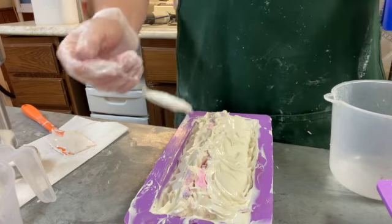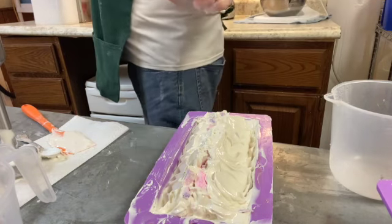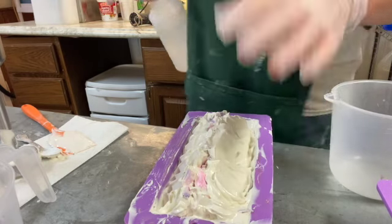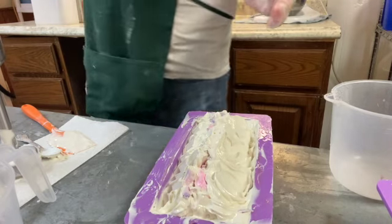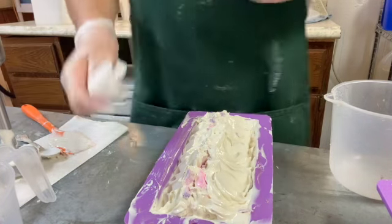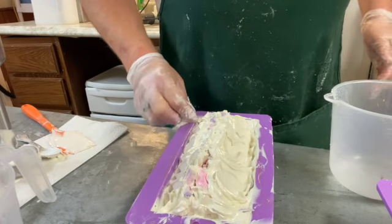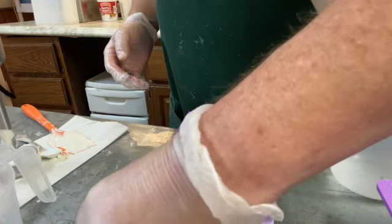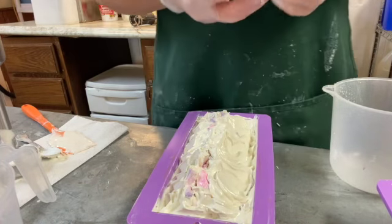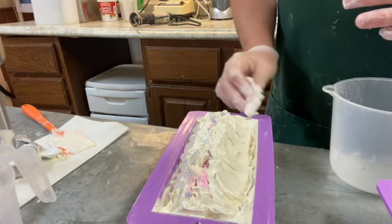But that's it. So we'll just kind of let that hang out, and I'm going to hit it with some alcohol. And the alcohol just keeps the soda ash. Soda ash is the byproduct of the lye. It's completely harmless. It's really just cosmetic. So I just spray it with the alcohol, and that keeps that from occurring on the soap. But sometimes if you see the white, sort of a chalky top on some of the soaps, that's what it is.